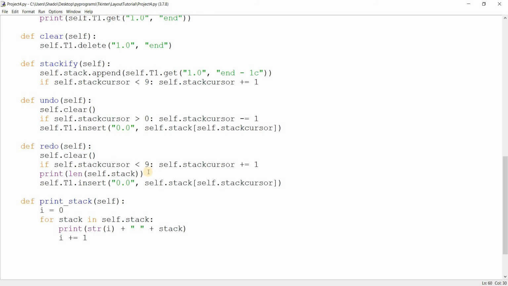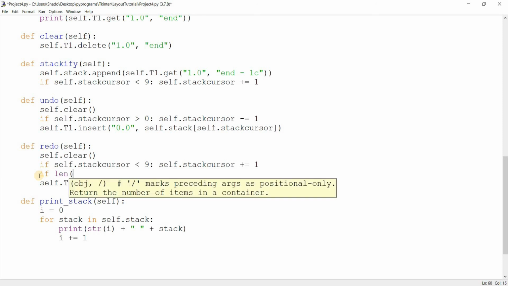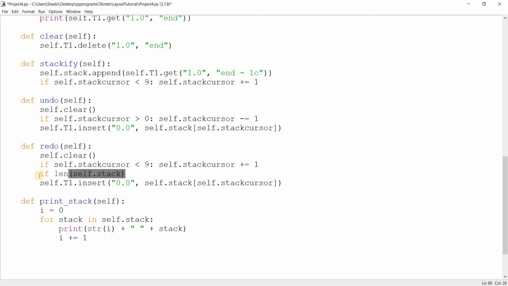So I think a little error handling trick that we could do is that if len of self.stack is less than the self.stack cursor, or more like if it's not.